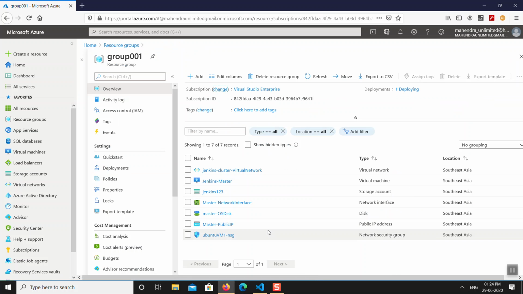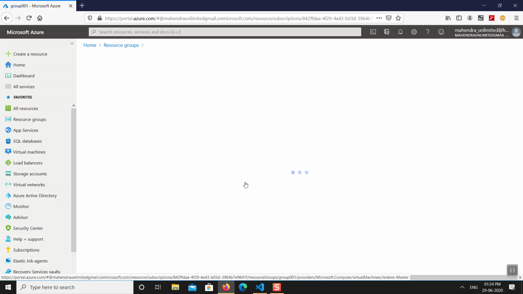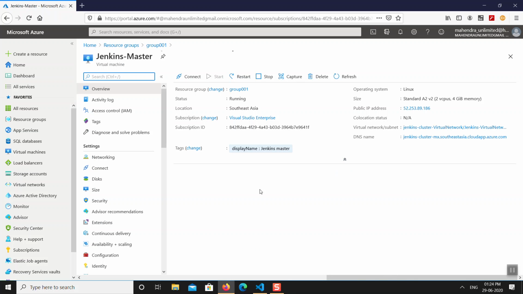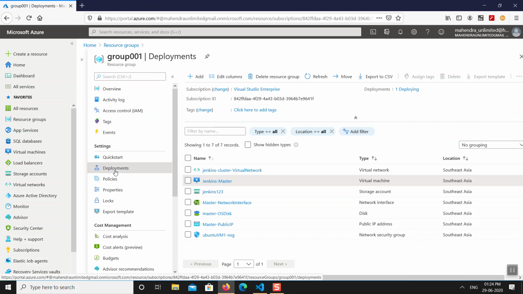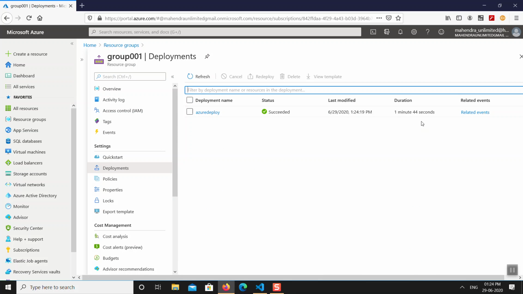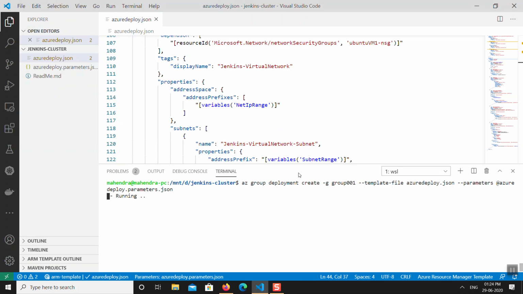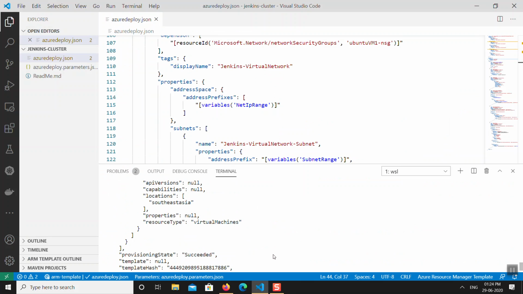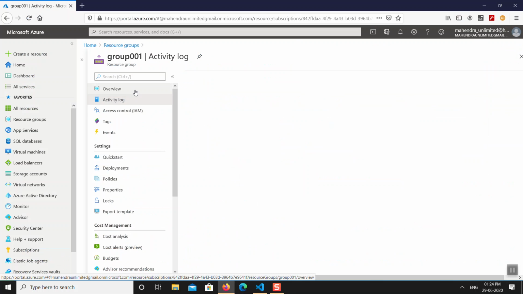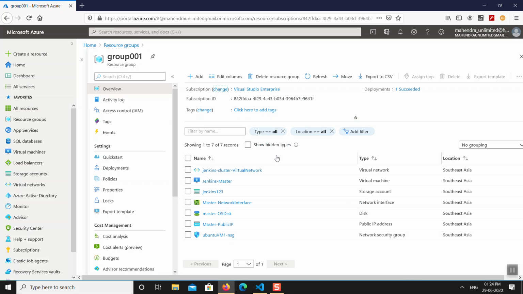That's my resource group. It has created the network, the storage account, the interface, the OS disk. All the values you will see are exactly matching what we have defined in our ARM template. VM creation will take some time anyway. Let me check if my VM is ready. It's saying VM is ready, but to be safe, let's go to the deployment and check if the deployment succeeded. Yes, 1 minute 44 seconds. Here it is still not giving me the output. Yeah, deployment is successful now. Fine, then I can show you how we connect to this one now.